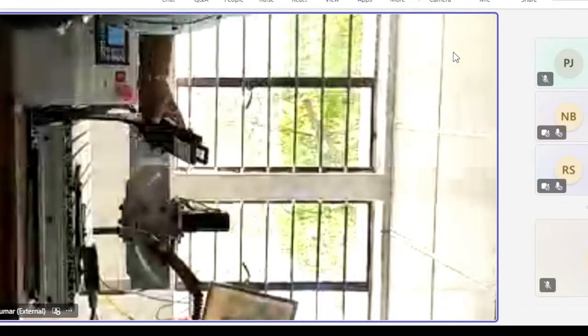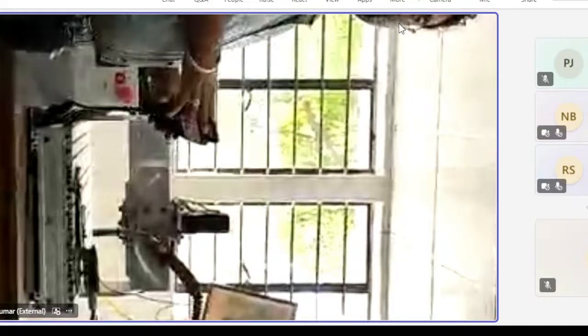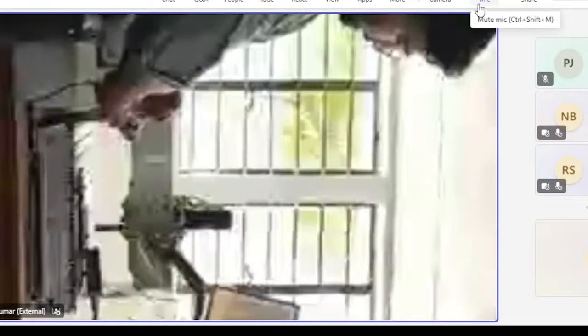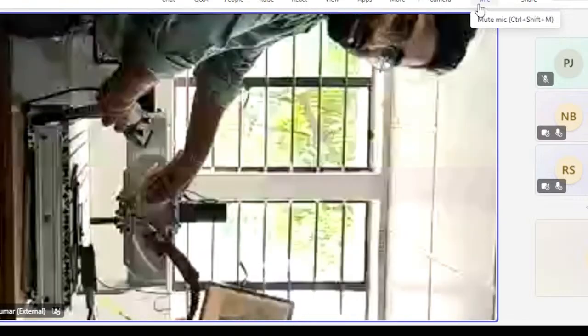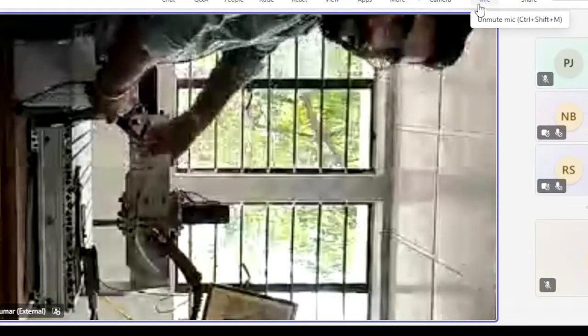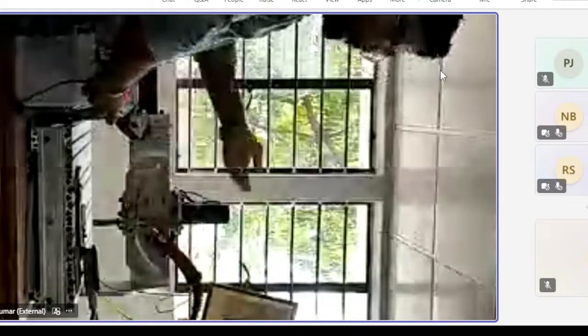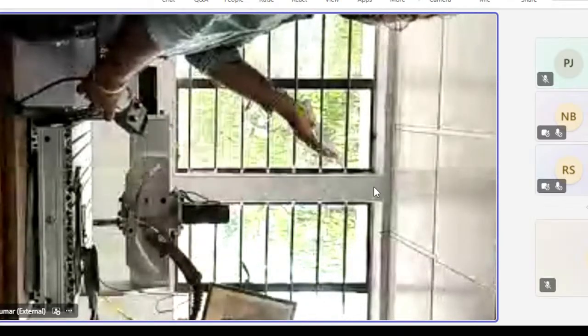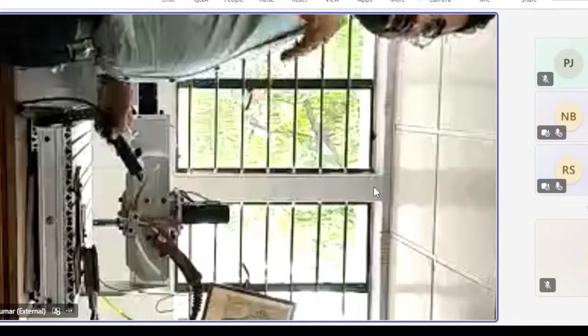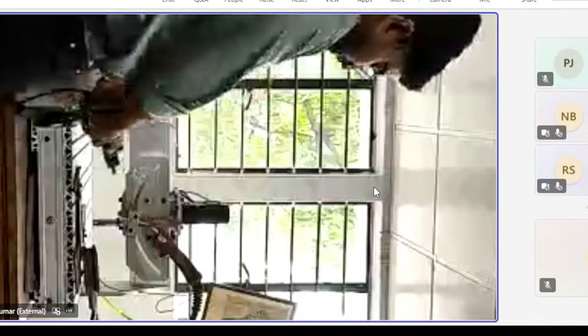So now, as you can see, I have told you about this MPG part. With the help of this MPG manual programming part, I can move in the X, Y, and Z directions. You can see this controller is moving in the X direction. In the X direction, we have standardized this: this is the X direction, this is the Y direction, and in the vertical direction, this is the Z direction. Accordingly, one is the positive Z direction and another is the negative Z direction. Similarly, one is the positive X direction and another is the negative X direction.